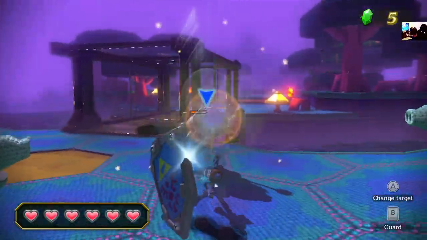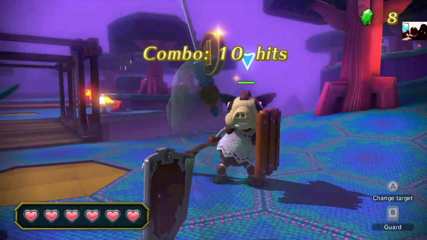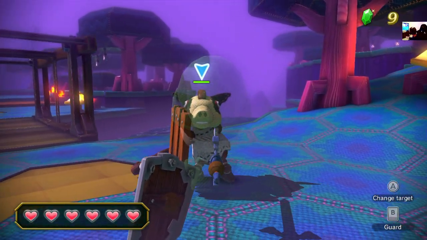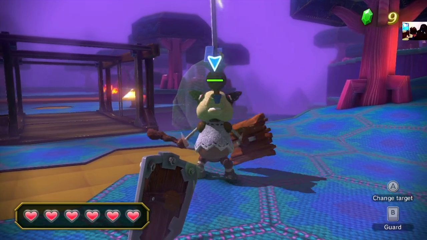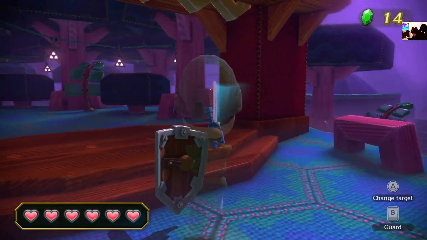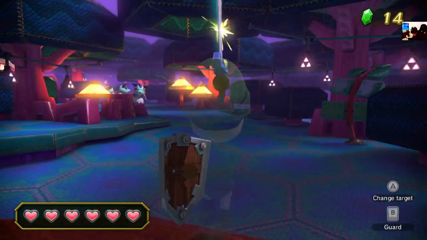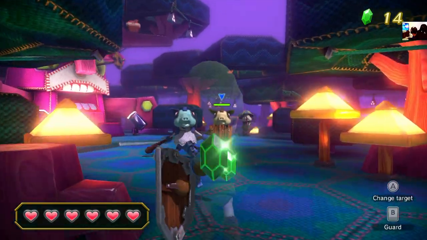Alright, hopefully that didn't ruin my combo points. I want perfect combo points, so it's a perfect 10. Alright, good. Oh, sure, you're gonna attack me when I'm trying to charge up my thing. Okay, good. You're done. I'm sorry. Maybe not sorry for him, but I was sorry for you guys, but not the freaking Moblins.